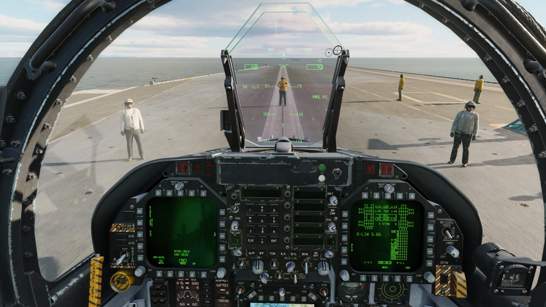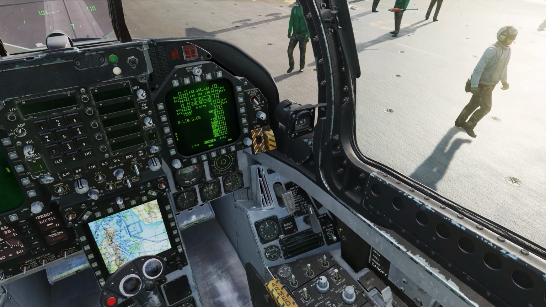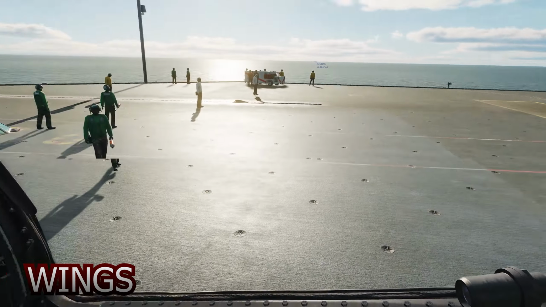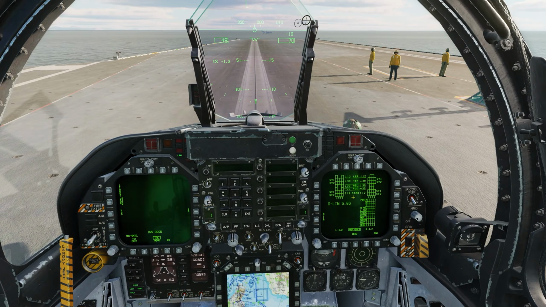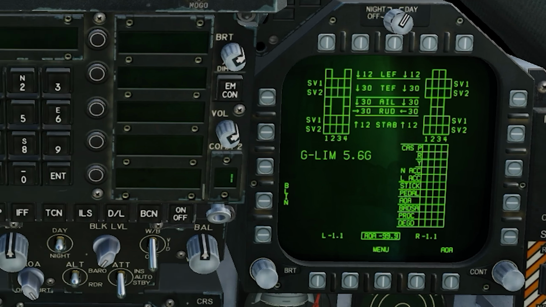Okay, launch bar. Launch bar's down. Unfold the wings. Wings are down and locked. Set takeoff position. Stabs at 12. We need to up the stab based on our weight.